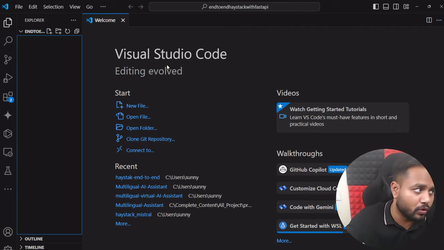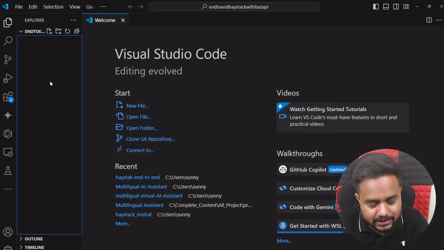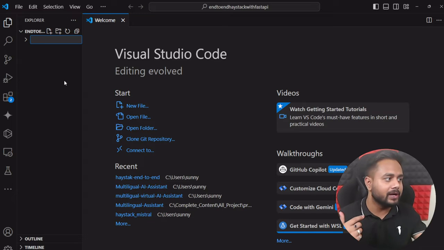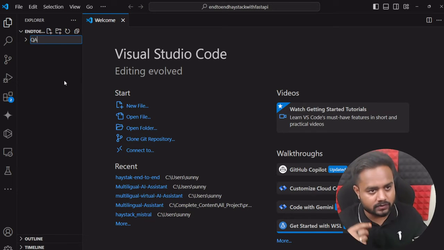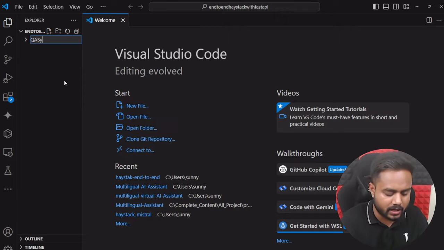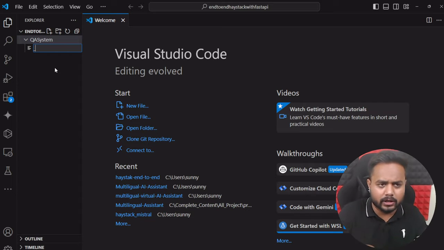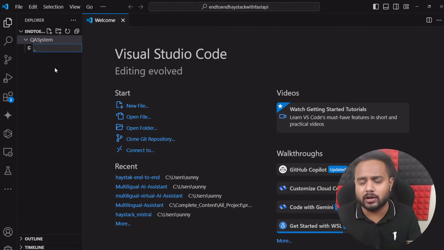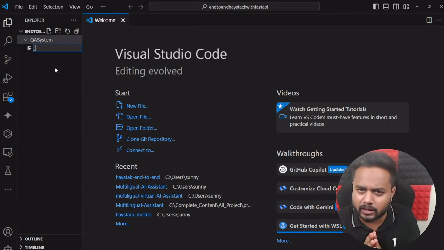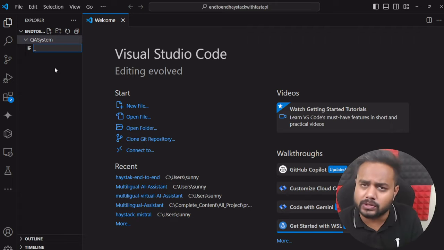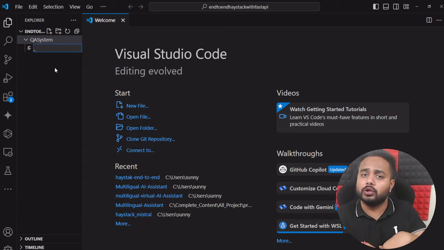So this is my empty folder, and each and everything we are going to do here itself. The first folder which we are going to create is going to be a QA system. This is my main folder, and the folder name is going to be QA system. Inside this folder, I'm going to create one file. I'm doing it manually because this is not a very huge project where I have to create hundreds of folders. I just have to create four to five, so I can do it manually. Otherwise I can use an automated script, and that I will show you in a later project where we implement a huge infrastructure.